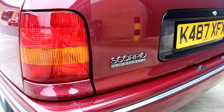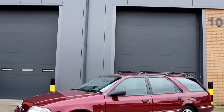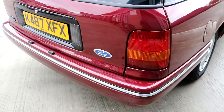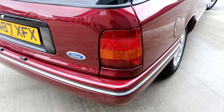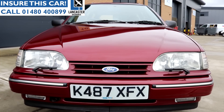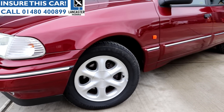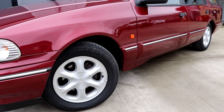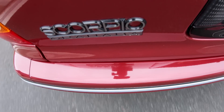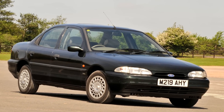So here we are in the Mark 3 Granada estate, which you could have bought at the same time as you could have wandered into a Volvo showroom and bought a 240 estate. They couldn't be more different, though. The Volvo was already a very old design by 93, whereas this was launched in 85 — originally as a hatchback — with the estate added in 92. It's still a fresh new design. If it looks a little bit like a Sierra, well, that's because it is — the Mark 3 Granada was basically a stretched Sierra floorplan. Ford had the idea it would straddle two segments: they were seriously considering it a premium competitor to the likes of BMW and Mercedes — five-series and E-class territory, really. It was a funny time for Ford, just getting their act back together after being roundly slated for the Mark 5 Escort. It would only be a couple of years after this that Ford would release the Mondeo.